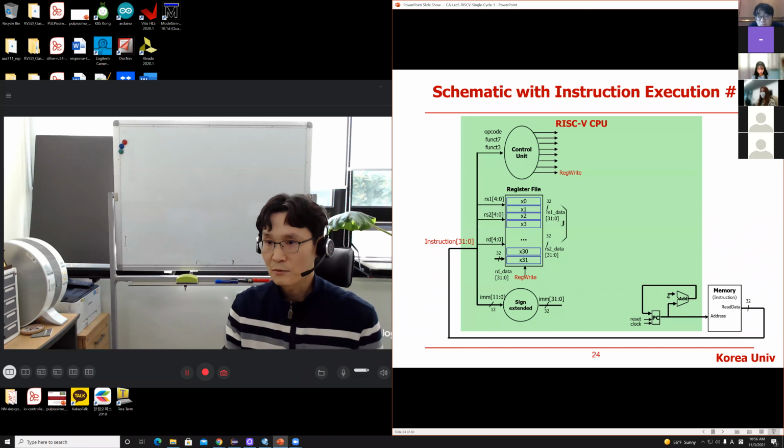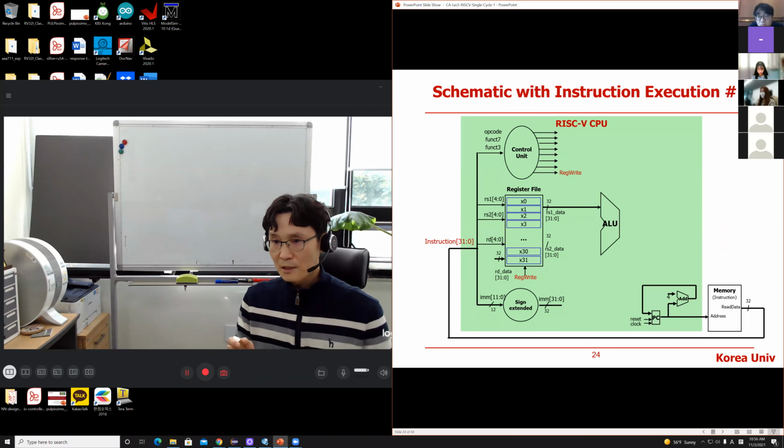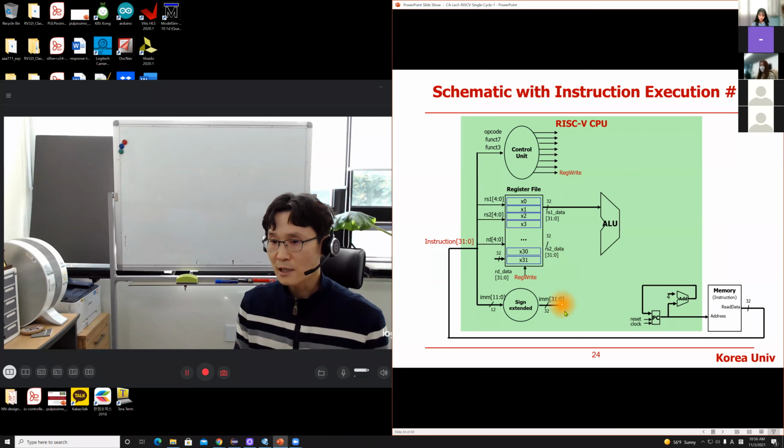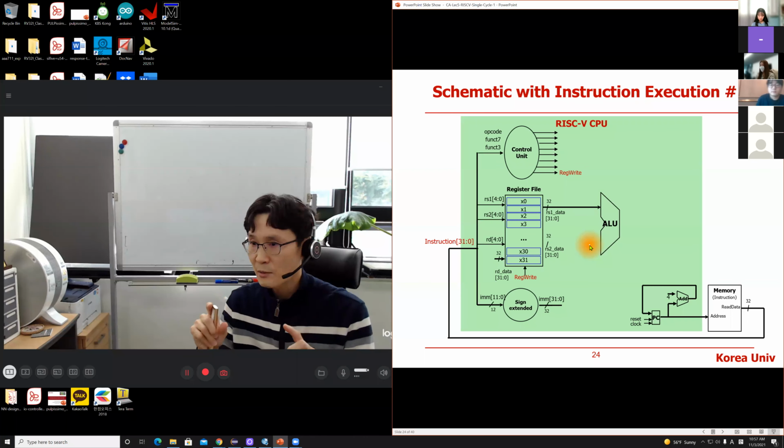So what do you have to do? Here, you have two candidates. The first one is from the register file. The second candidate is from the immediate. These two are competing for one ALU input, the second input. Then what do you have to do? You have to add some hardware component. What?